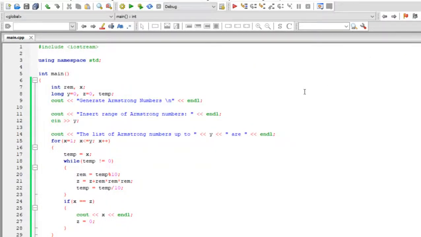Let's check it out. So let's go ahead and remove z equal to 0 from here. So that's going to be outside the if statement. So once it prints out this, it has to print out all of them before it goes to 0. But what happens is that once it prints out the first one, it goes back to 0 immediately. So it has to finish executing the if statement before z goes back to 0. Let's go ahead and run this code again and check it out.